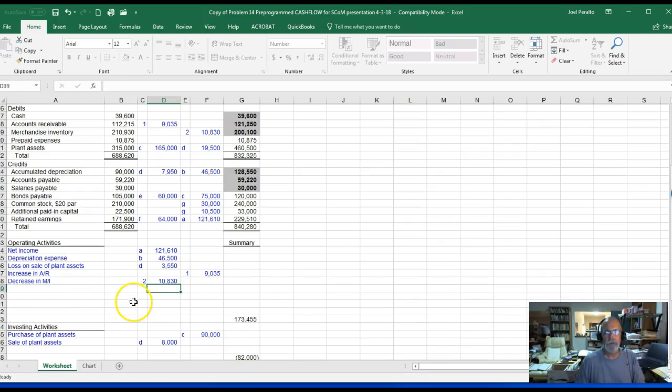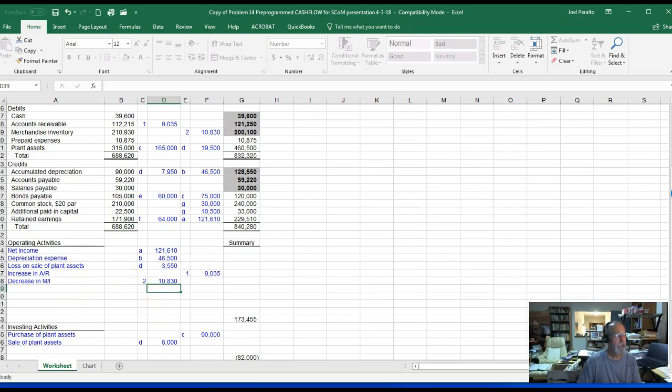Now these concepts are not the easiest to understand, but what it really requires you to do is to go back into either your Accounting 201 or Accounting 202 textbooks and review how the statement of cash flows using the indirect method works. And I think if you did that, it would make more sense.